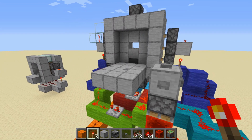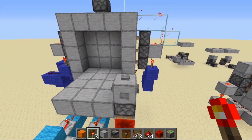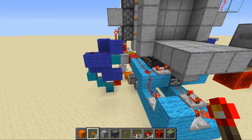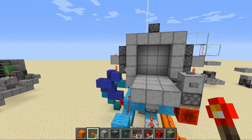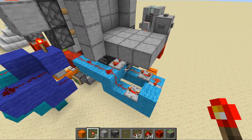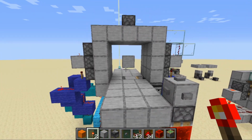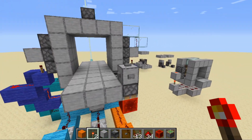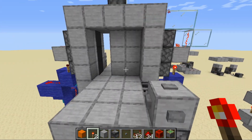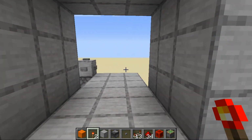But the beauty of the monostable circuit, or I don't know if it's a monostable or a T flip-flop. I keep saying monostable, but it might be a T flip-flop. So the beauty of this circuit down here is that I pressed the button there, and it activated the whole door from that button. But now I can deactivate it from this button and activate it again from here. See, so it doesn't matter which button you press, it'll just change the state of the door.